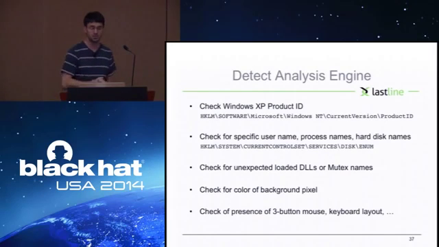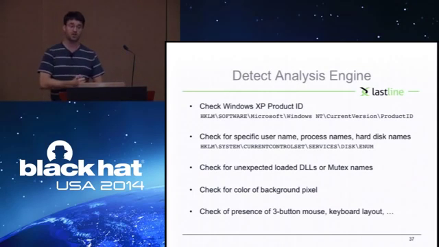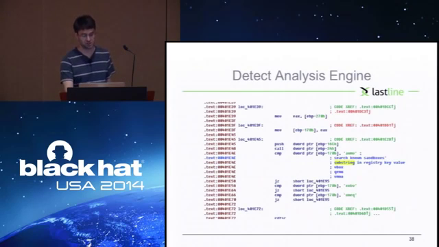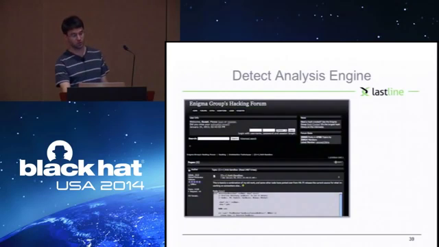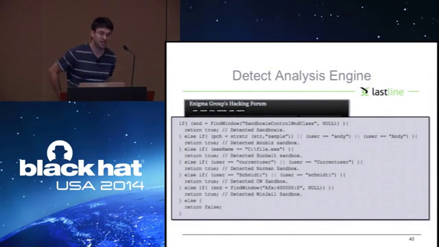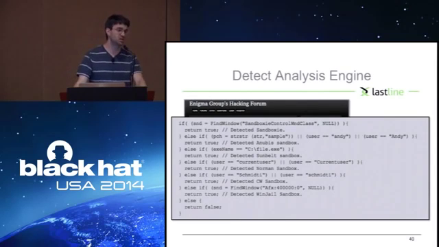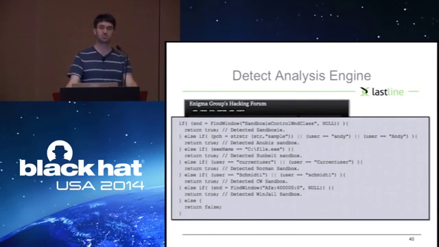So very sophisticated checks: presence of enough RAM, a 3-button mouse, the keyboard layout. There are a lot of checks that you can do, and malware authors do them. Here is some reverse-engineered code, where you can't really see it very well, but they basically check for VMware or QEMU strings present in hard disk names. There's even, on forums, attackers sharing interesting tidbits. For example, a very old way to detect Anubis was to check if the logged-in user's name was Andy, because Andy was a PhD student who built the system and he just created an image with that name.